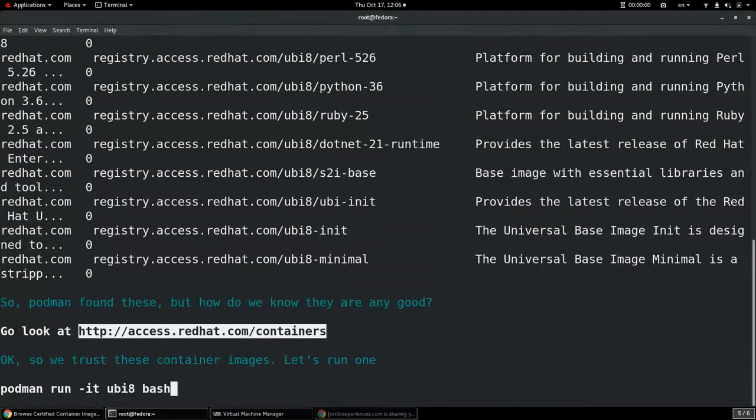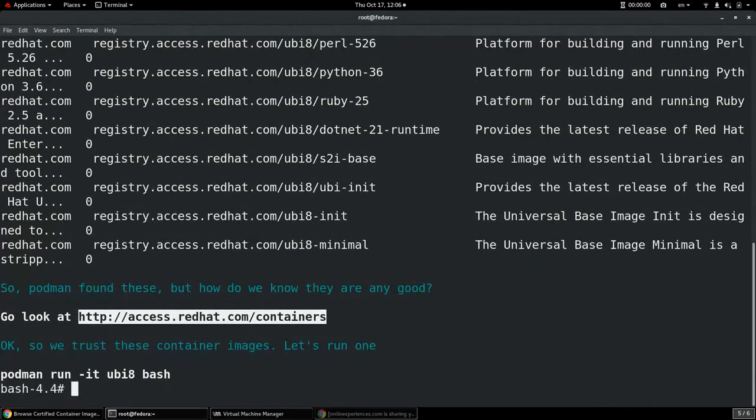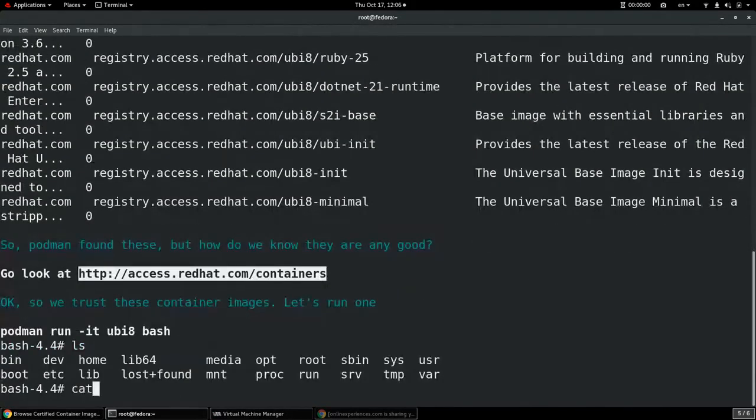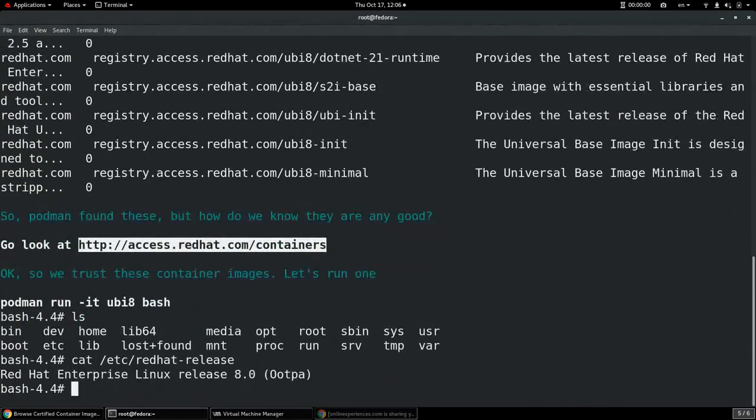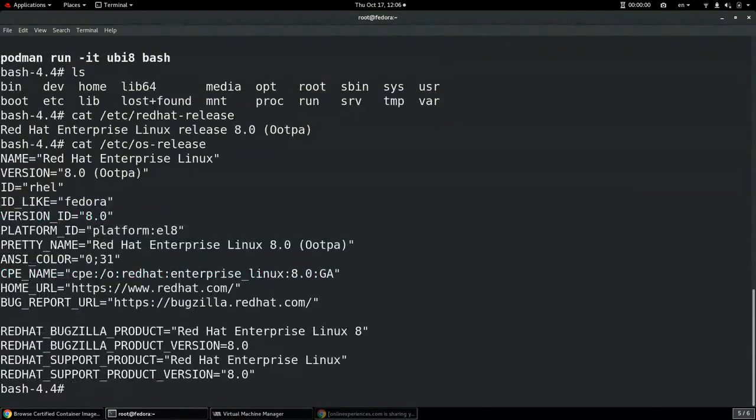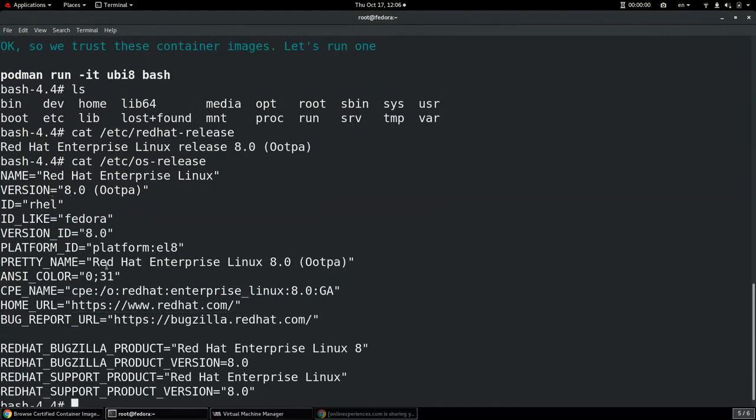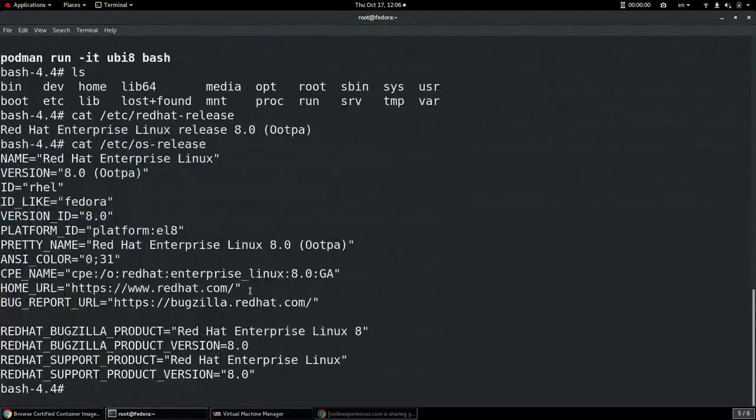So we went out to the container catalog. We've realized that the latest tag has a grade of A. We're happy. We trust it. We think this is good. Cool. Let's run one. All right, I'm in a container. This is easy. If you look inside the container, it looks like I'm in a Red Hat Enterprise Linux box. That's cool. This is Red Hat Enterprise Linux 8. I can see a more extensive version of this with os-release. You can see a whole bunch of different pieces of metadata about this operating system.